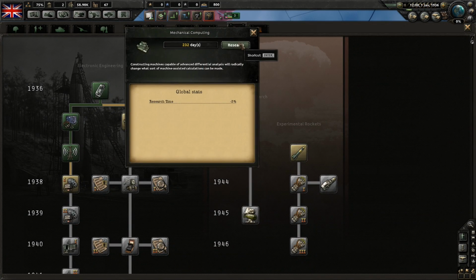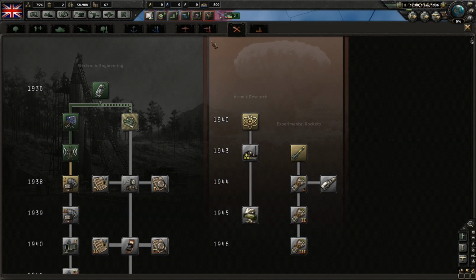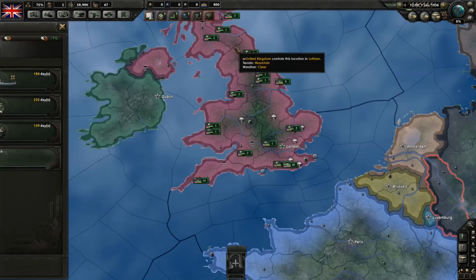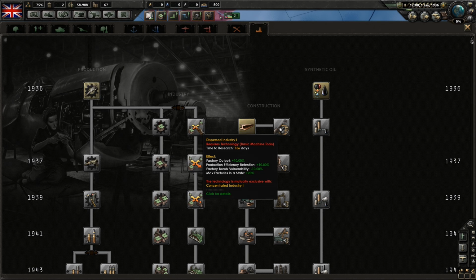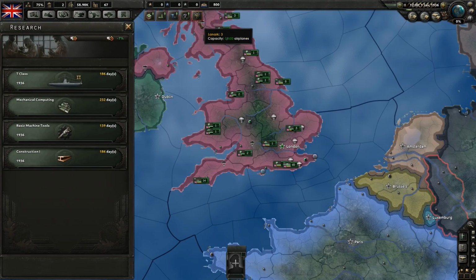So we're gonna get mech. Oh yeah, the British did have a bunch of radar detector stations around England, so they could actually intercept German airplanes that were coming over. So we're gonna go down the computing machine path here, and let's go into our industry here. Basic machine tools. And for the British, we're going to be doing dispersed industry because we may get bombed by the Germans. And then construction one.